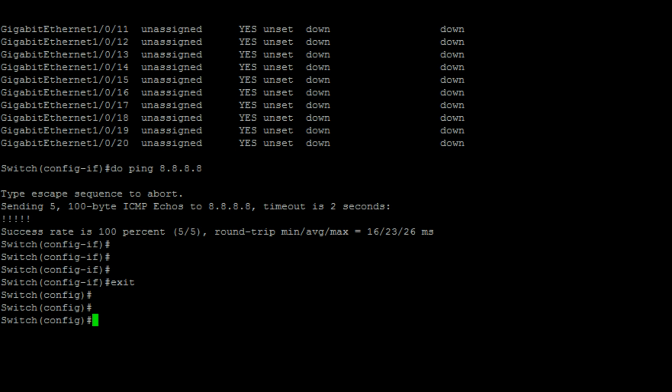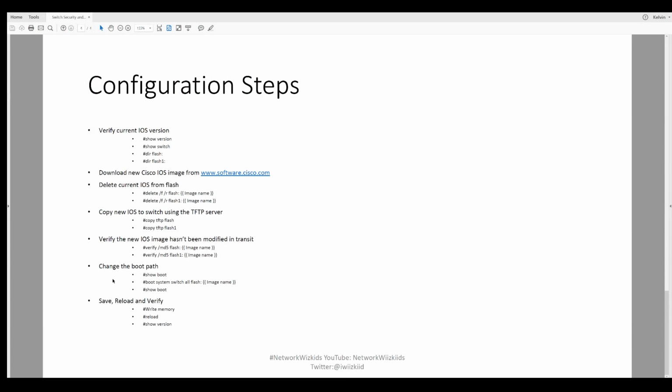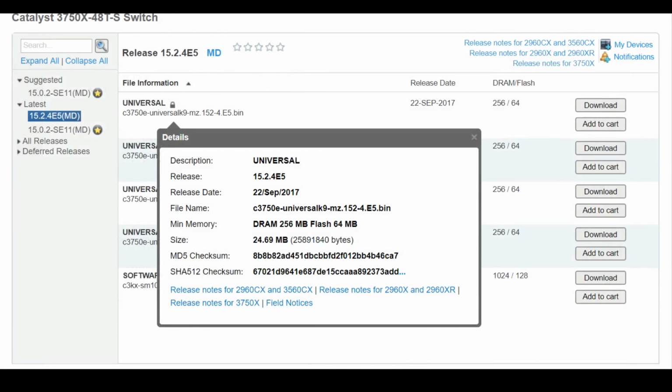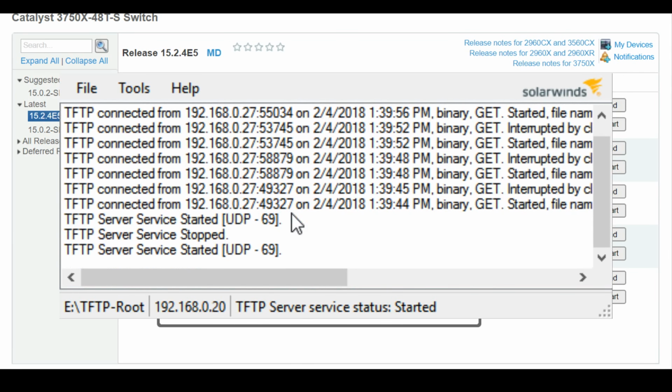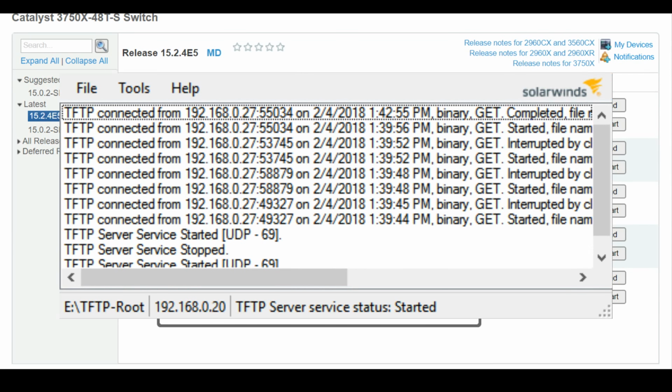Just to show you that, I'm going to block the connectivity on my host firewall, and then we're going to try and copy the new image using copy tftp flash, and we'll observe the output on the TFTP server, and we'll see that it fails.